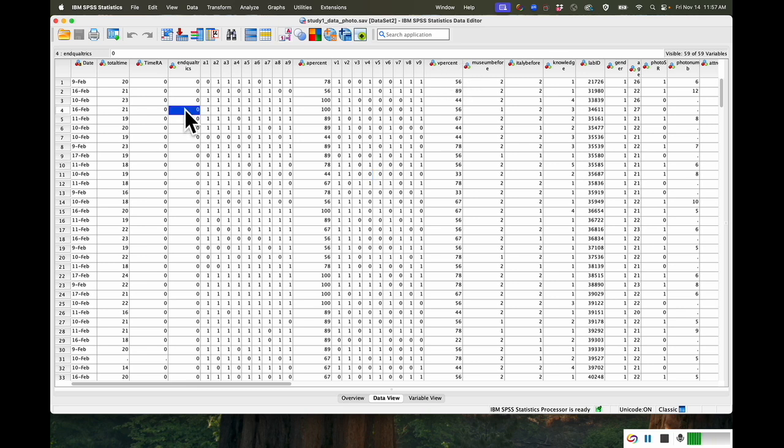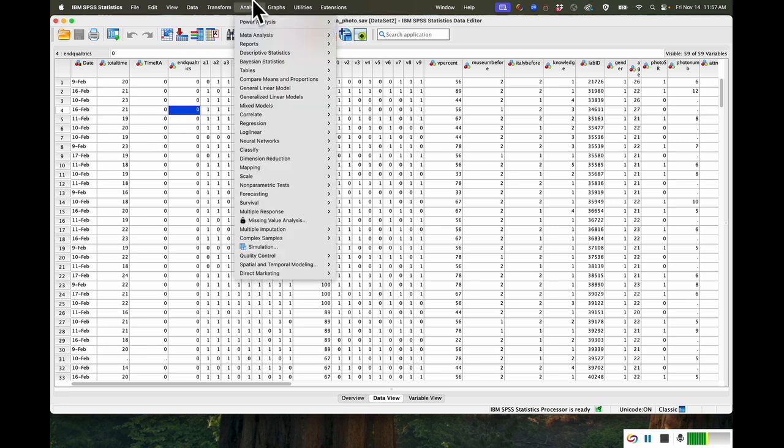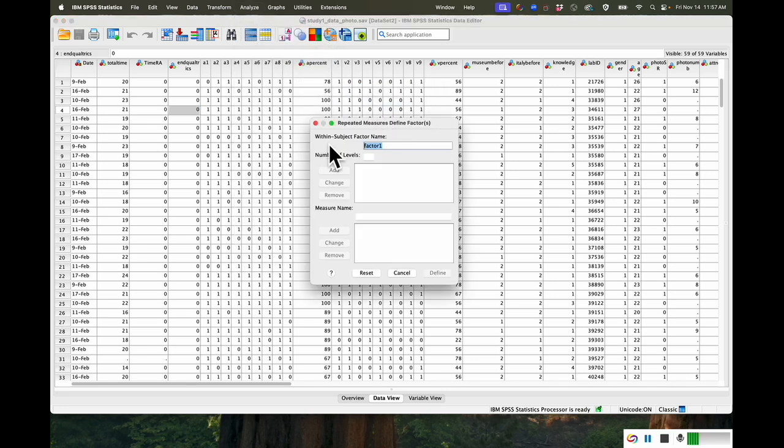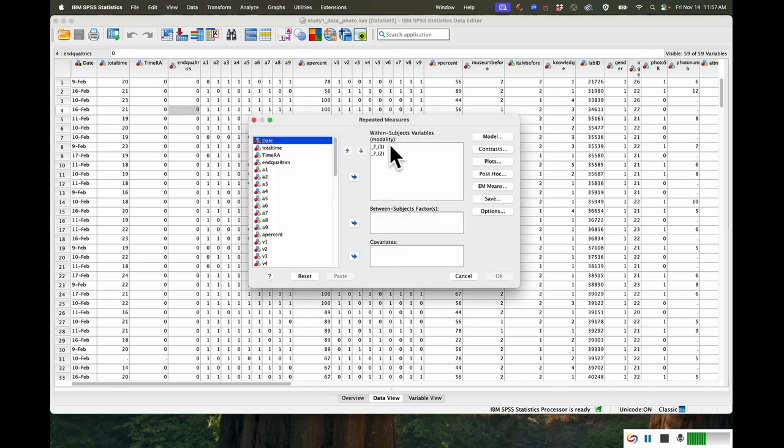So even though there is a between subjects component, we're going to use the repeated measures ANOVA to do the mixed. So go to general linear model, repeated measures. Our factor here is going to be modality. So this is audio versus visual. That is our within subjects factor. We're not putting in condition here because that isn't within subjects. That's between subjects. So on to the next.